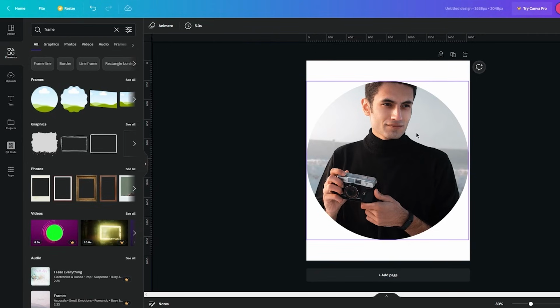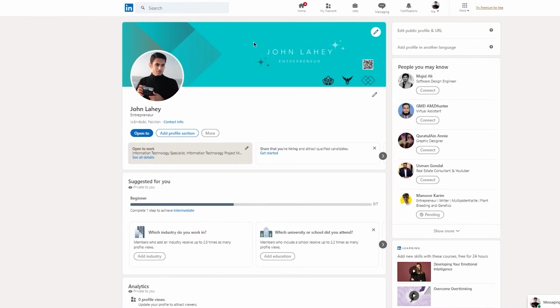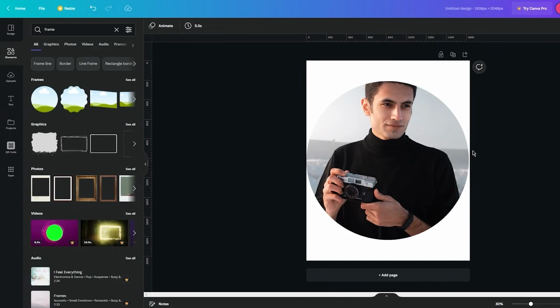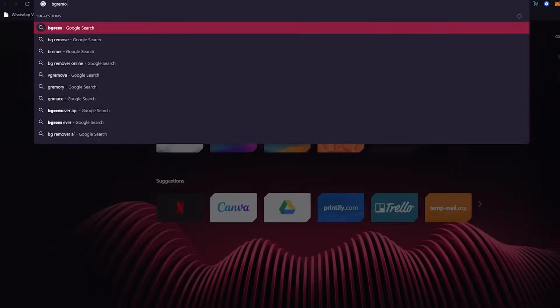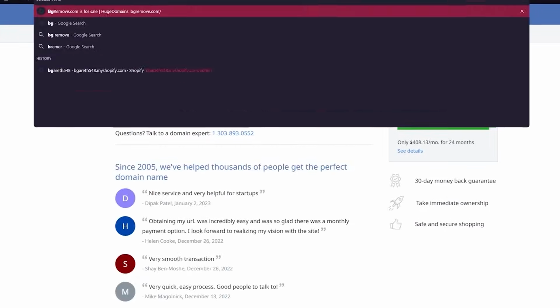Now do remember, I just taught you how to put it in a frame, but as I said, we need the background of this color same as this over here. We need the backgrounds to be the same just to make it look good. So what you can do is go on bijuremove.com. bijuremove.com is a great website which automatically removes backgrounds for you. So again, you're going to go to Bijou Remove.